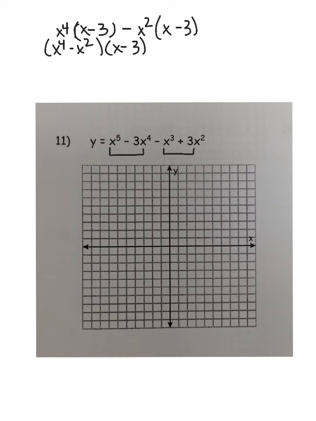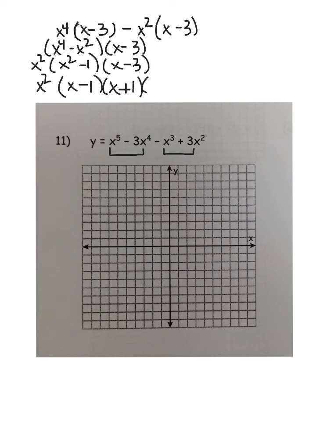Now that first set of parentheses that I have right here, I can factor. So I want to keep factoring until I'm completely factored. So I'm going to take an x squared out of that, and then I'm going to have x squared minus 1 left. And then I'm going to drop down that x minus 3. And if we weren't having enough fun, we're going to have a little more fun because that's a difference of squares. So I'm going to drop down that factor of x squared, and then I'm going to have x minus 1, x plus 1, and then x minus 3.